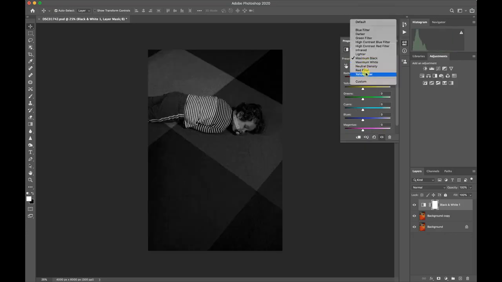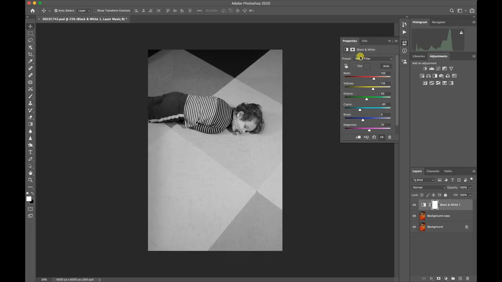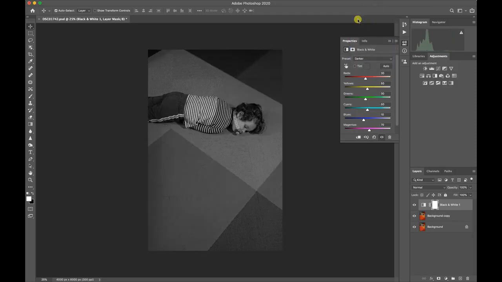These are all filters that are preset digitally to say, do these commands, make these adjustments in order to change or alter what type of black and white I would like this image to be rendered as.